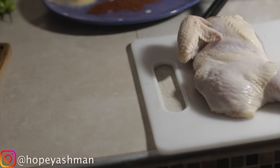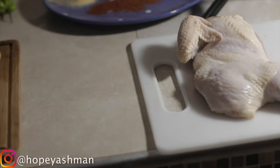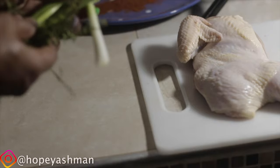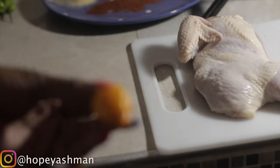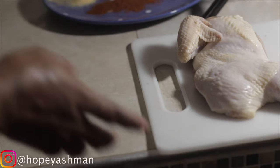Irish potatoes over here that I'm going to chop. I'm gonna use it for the base. Also, I have some scallion, carrot, and onion too. A little piece of pepper that I'm gonna put. Hope you can see. All right. So I'm gonna use those for the base.